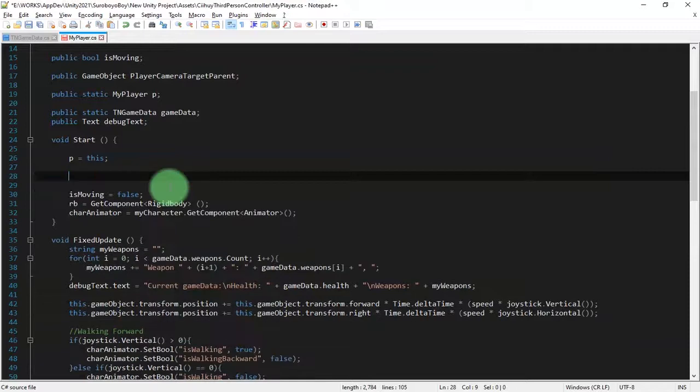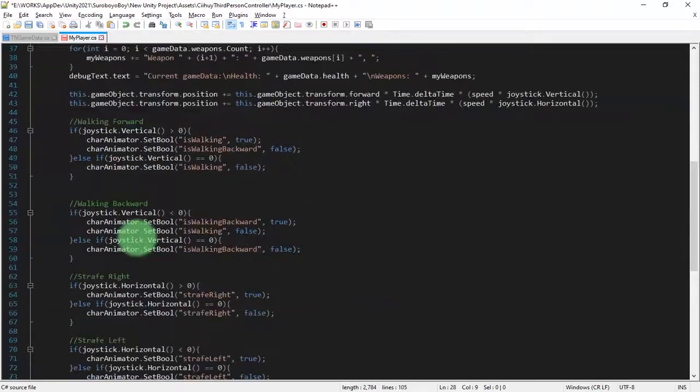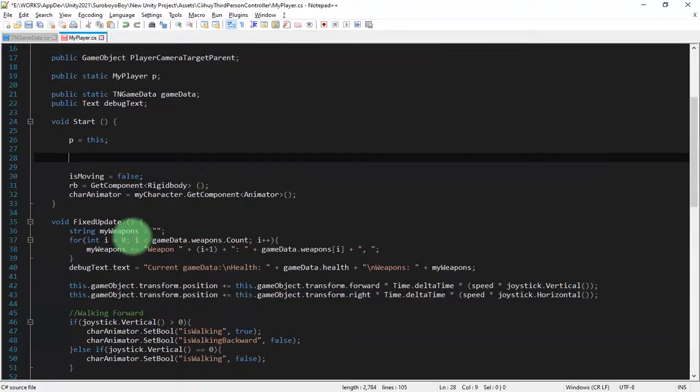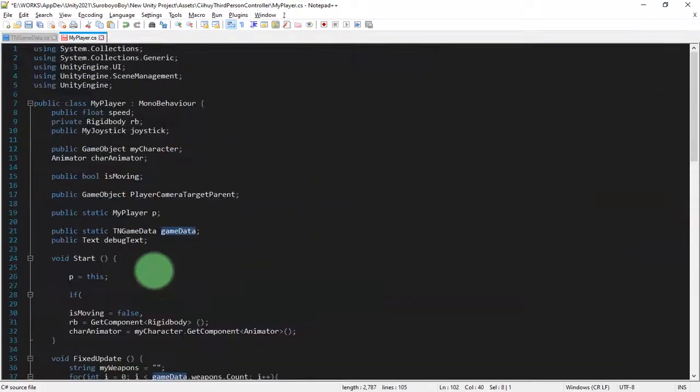Cut it, and here, instead of those lines, we are going to do an if statement again. Here we will check, do we have a PlayerPrefs key with the name game data? If we have it, we load the data, and if we don't have it, we will create game data.